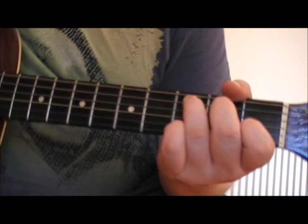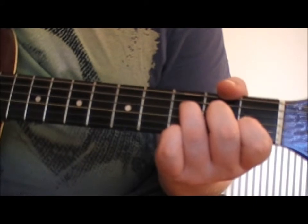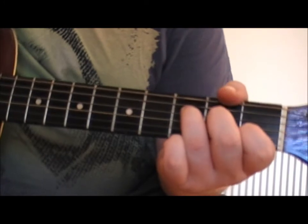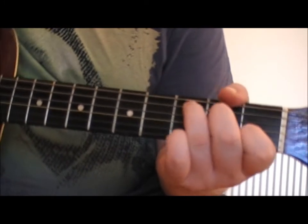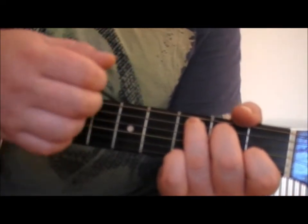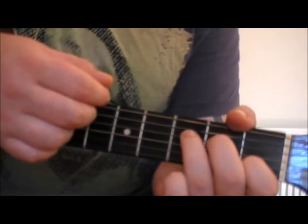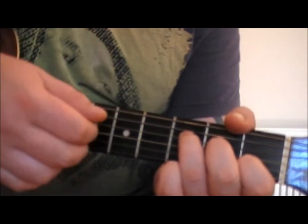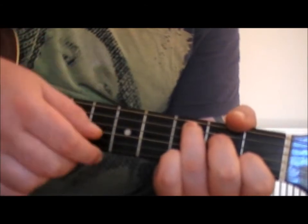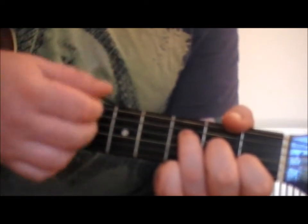So here's the chorus. Like that, so the strumming pattern for that I'm doing is down, down, down, up, up, down, down, up, down, up, change, down, down, down, up, up, down, down, up, down, up, down, down, down, up, up, down, down, up, down, up, down, down, down, up, up, down, down, up, down, up.